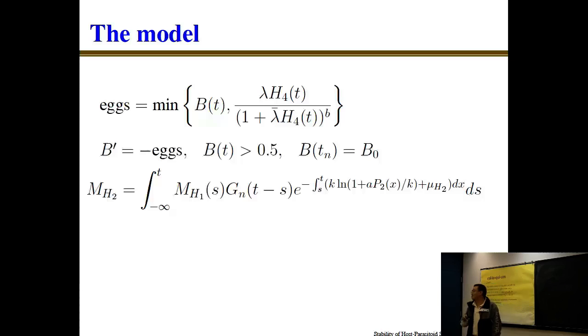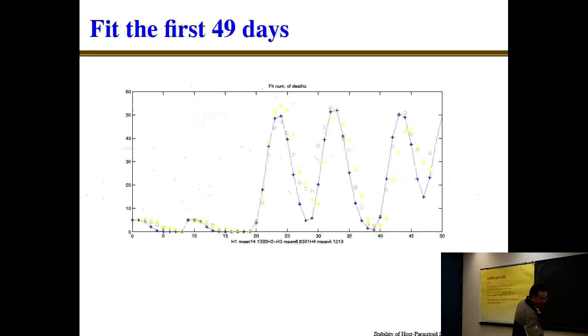And also we assume that the number of beans at time t_n, where t_n represents the census day, is replenished. Every time we count the number of adults, we replace the oldest dish of beans by fresh beans, so that the host can continue to make eggs. Roughly we assume the number of beans each time is the same. Therefore, this system becomes an impulsive system. For this system, I haven't done any analytical analysis so far. Next, I'm going to fit our model to our data.